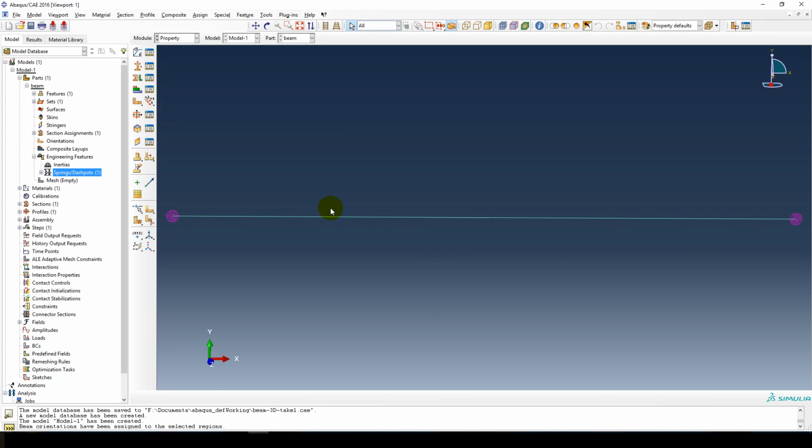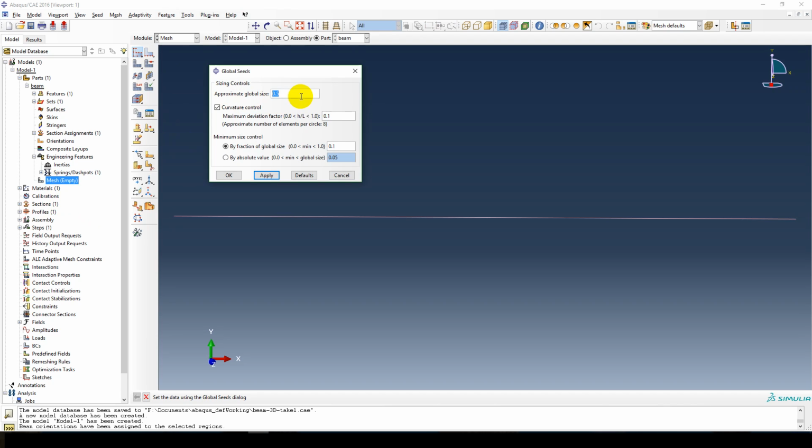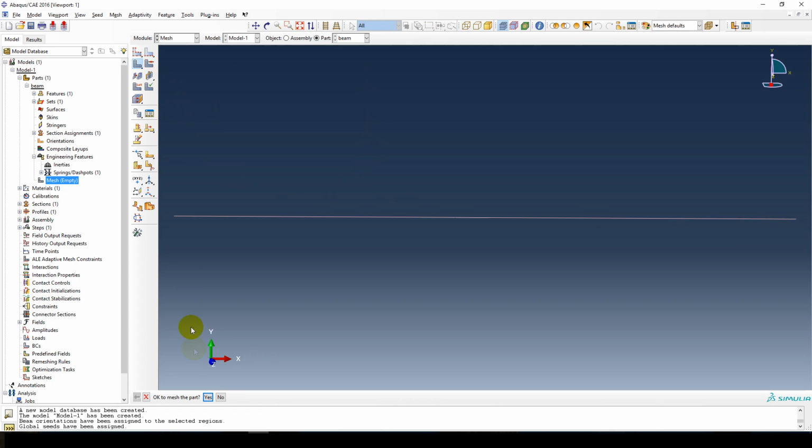Next, after the springs, we move to our mesh. So double click mesh. First seed the part. Global size you can select. If you select a size which is bigger than the actual beam, then it's actually just put elements at its end. So let's say my beam is 5 meters long, so let's make our seed size 6 for example, and then just put seeds at the end node, which is fine for my little model. So we're going to mesh it. Okay, to mesh the part.